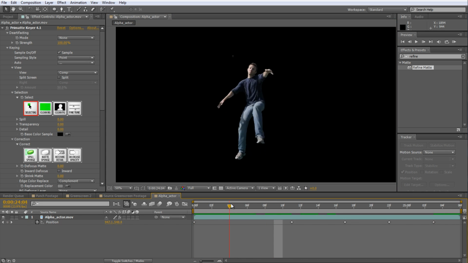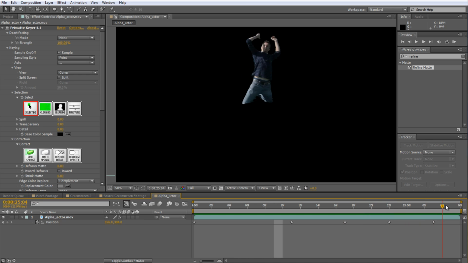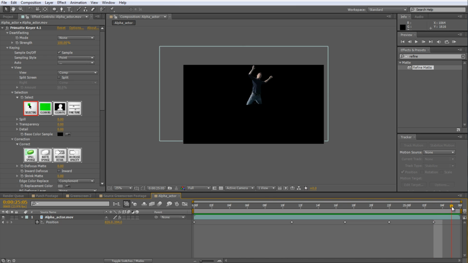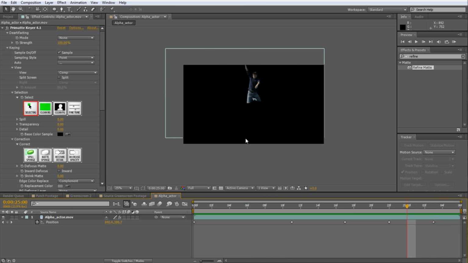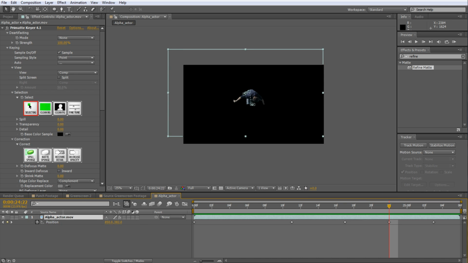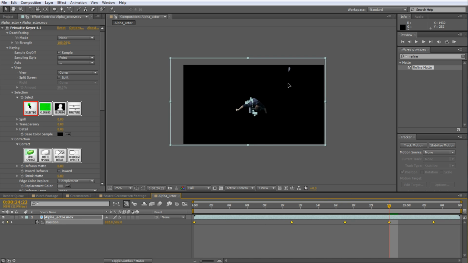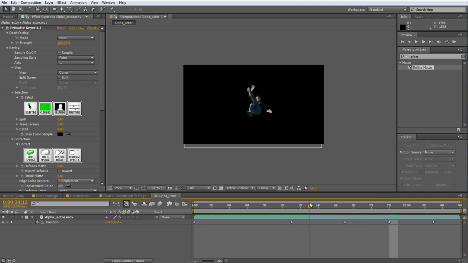But what we've created is essentially just a stabilized shot, almost as if I'm on an actual wire rig flying backwards. But this was literally just, you know, run-of-the-mill, put it together from green screen footage. That was pretty much the worst green screen footage you could possibly imagine. And ooh, we don't want to cut off our hand here, so if we select our footage and select position, you select all your keyframes and then you can drag it down. And just make sure none of your footage actually gets cut off, which mine doesn't.